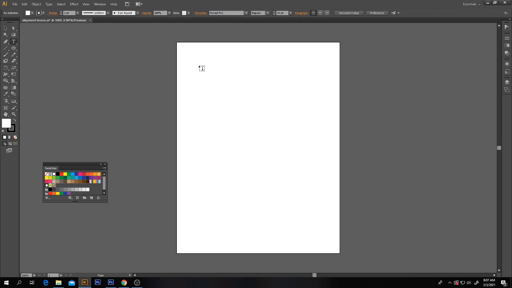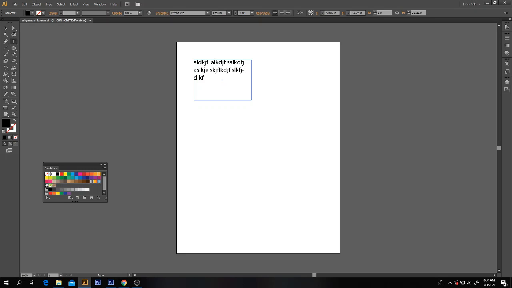Okay, so as a reminder, when you click and drag with your type tool, you set a text box. You create a margin that text has to stay in. So if I go ahead and type some gibberish, and I'm making sure I put some spaces in there, I'm just literally typing gibberish, hitting the space bar. And I want you to do that until you fill your text box. Okay, so stop the video and do that now.